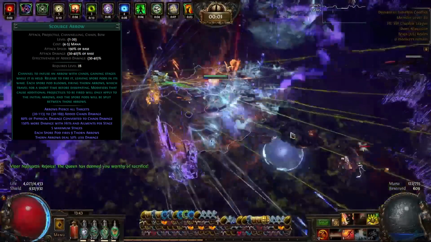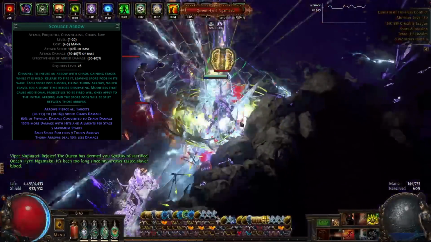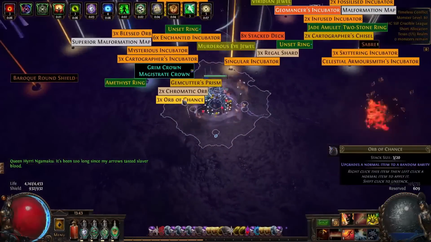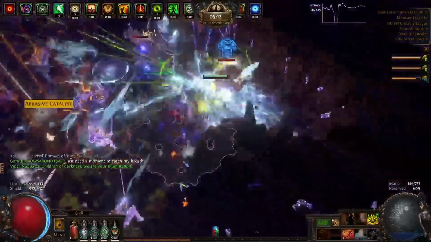This means we could make use of the 20% reduced attack speed, double damage Crucible Tree node, and it gives a very slow attack speed weapon. We don't need attack speed on our weapon. The attack speed doesn't really matter too much.